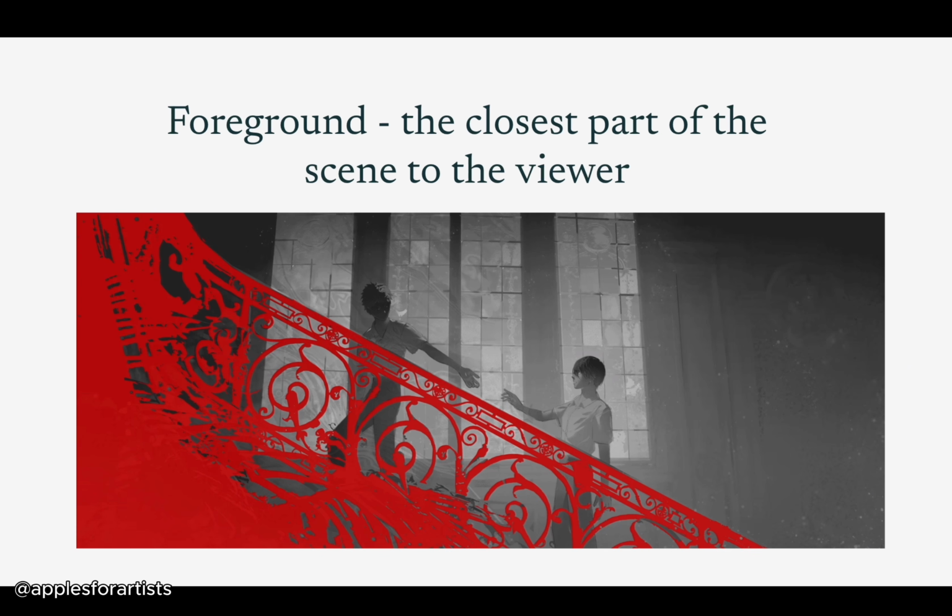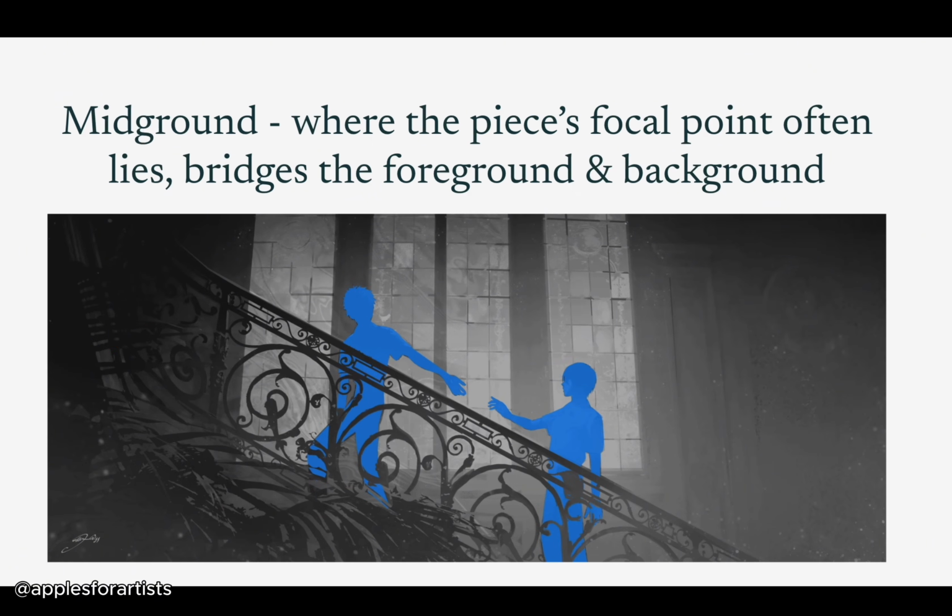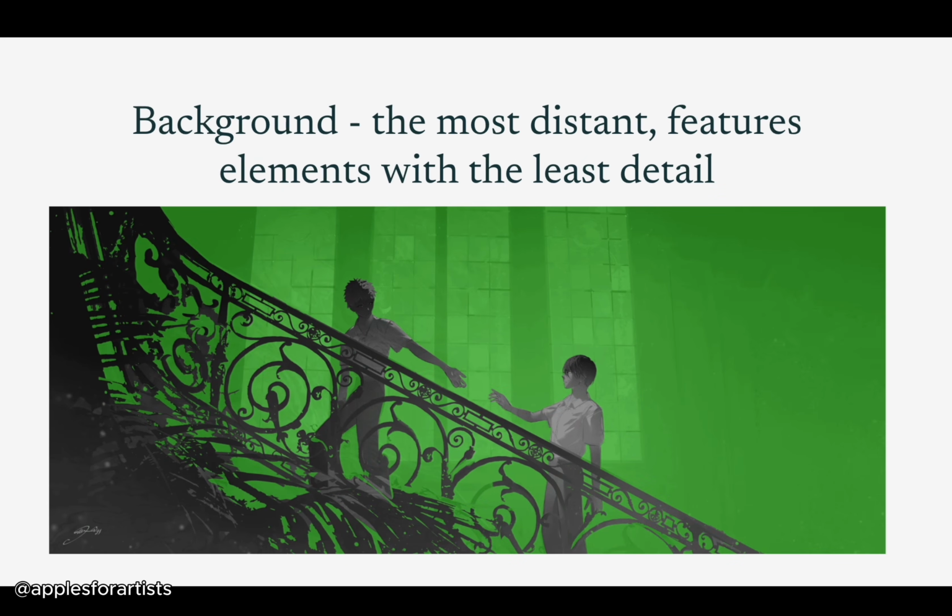So, imagine you're actually standing here in the illustration itself. What would be the part that is closest to you? Then, it would be these stairs, and that would be the foreground of the piece, what is closest to us as the viewer. But then, for the midground, what is the second closest? What do our eyes land on? What do we notice first in the piece? What is that bridge between what's in the front and what's in the far back? That is our midground, and here it's these two characters. Finally, we have the background, which is going to be the least detailed and also the most distant. It simply serves as a backdrop and does not contain the main action of the piece.